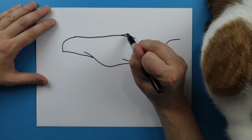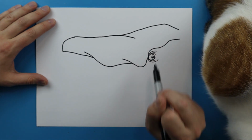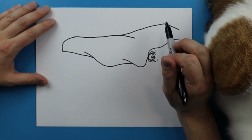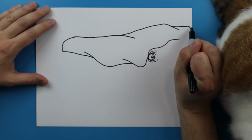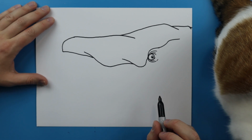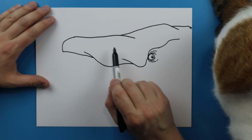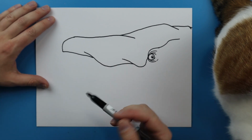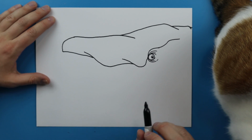Then I'm going to start out here and just kind of draw a line that's just going to go up and that's going to kind of curve down. And then I'm just going to draw a line that just kind of goes out and then it's going to curve down and then go right off the edge. So this is kind of like that top, like the skull part, kind of where they get the name Skullcrawler from. It's like they almost have a skull on the outside of their head.